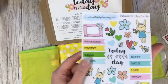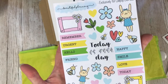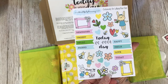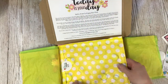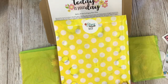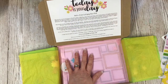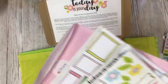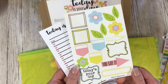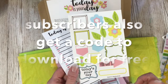I've got some exclusive stickers from Beautiful Planning. Love these colours, aren't they lovely? Really, really happy with these. A real nice springtime set there. I've got a DIY kit for you. There will be a video of this being posted on the 19th to go with this. And in here, you've got your papers. I've actually opened them up already. I'm so excited. As well as in this pack, in the treat bag, you've got an embellishment postcard, so you can cut the bits and pieces out to use on your projects.